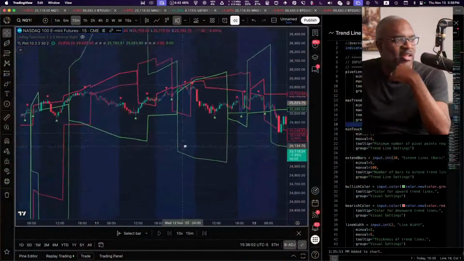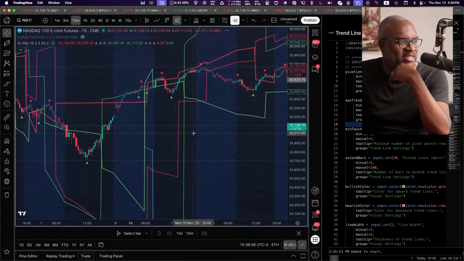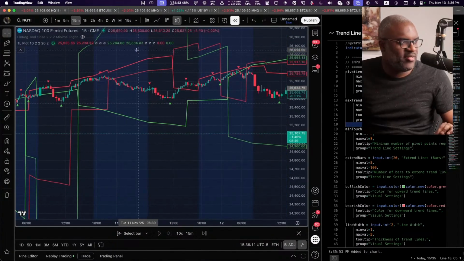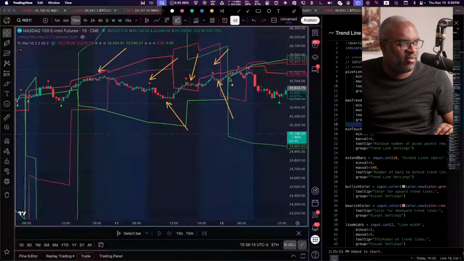So our trend line plot indicator, that's not using any lines, went a little crazy here. It found pivots. It's finding these pivot levels. That's what we're getting over here. Pivots. Pivot, pivot, pivot, pivot.